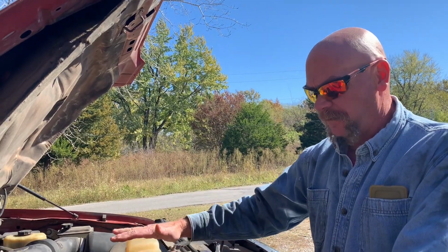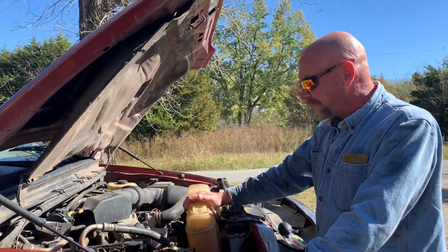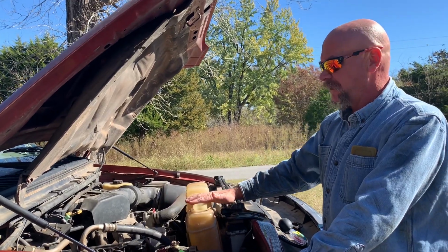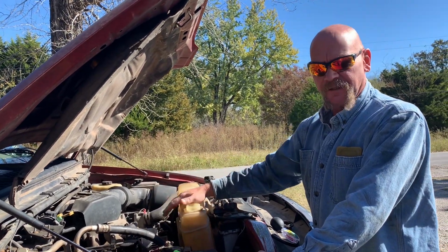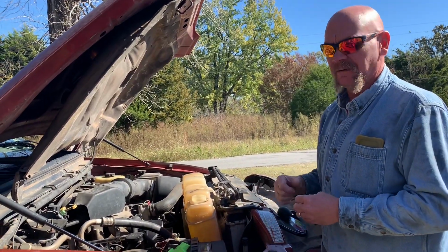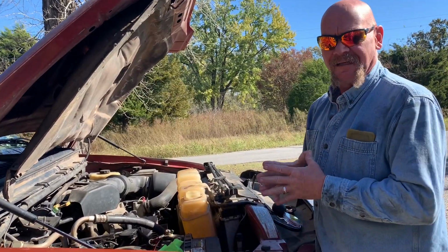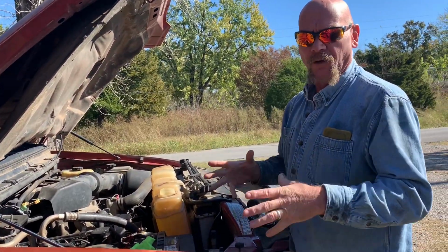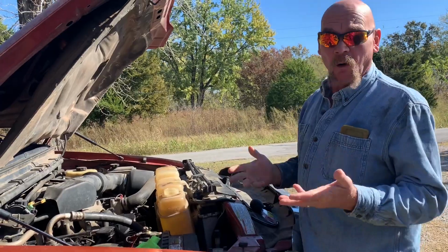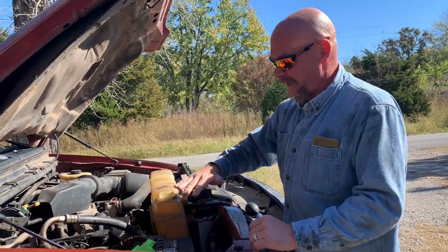The first thing I want to touch on today is your antifreeze. Obviously everybody knows, antifreeze is pretty self-explanatory. It keeps the water from freezing up in your engine and breaking parts. Flip side of that, antifreeze is also anti-boil. I don't know why they didn't call it anti-boil or anti-nothing. It's antifreeze, so that's the reason we're going with that.